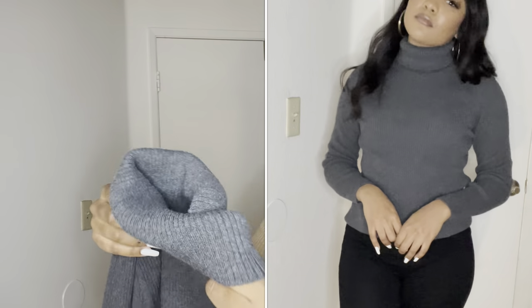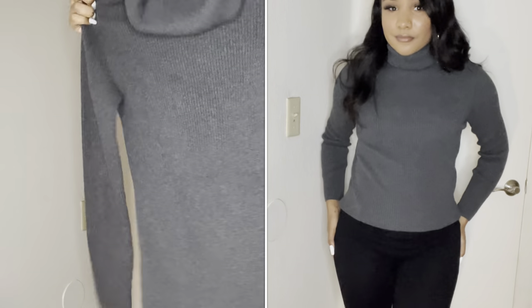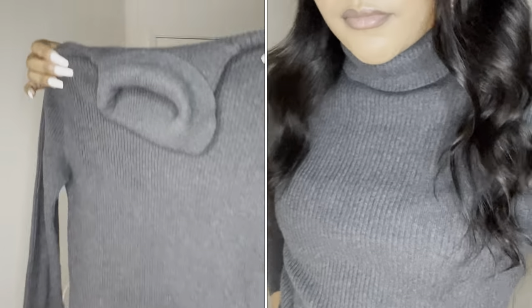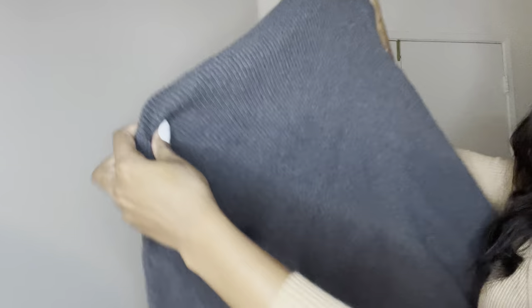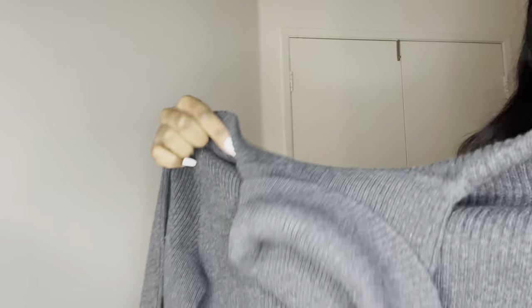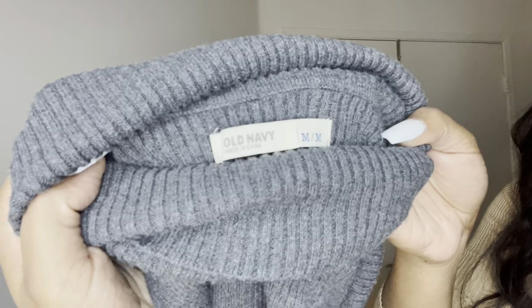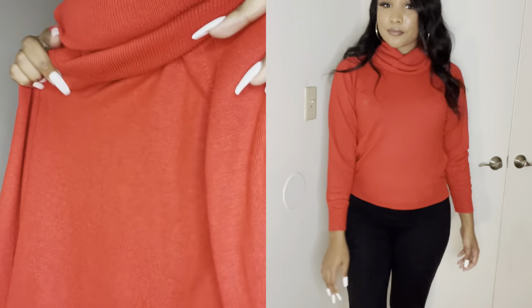Since it's getting colder and I'm visiting family in Michigan in November, I thought this would be a great item to bring. It is cold in Michigan, and while California is only getting a little chilly at night, this is a thick knit turtleneck. I used to hate turtlenecks but now I like them because I can style and layer them in different ways. This one is really comfortable — some sweaters get itchy but this one wasn't. It's a size medium from Old Navy.